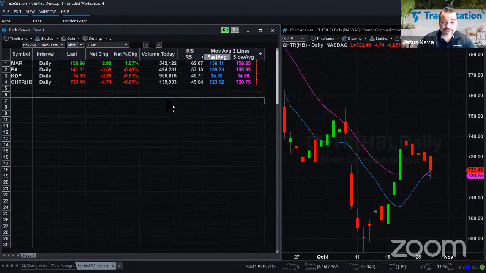Are those good trading signals? It's up to you to determine. But what I wanted to show you is that you can take any calculation, any type of criteria, and apply it as a column to the Radar Screen window, and Radar Screen is just going to return symbols that are matching the exact criteria. So if you have your own methodology or your own rules to trade certain symbols, you can put all those rules into an indicator and maybe scan the universe of symbols based on that criteria. That would be great to do. So I want to encourage everyone to use Radar Screen and learn how you can use the tool to help you find all these trading opportunities.